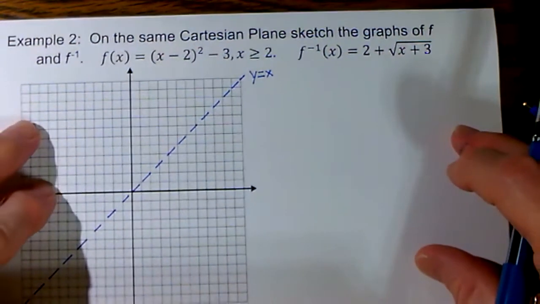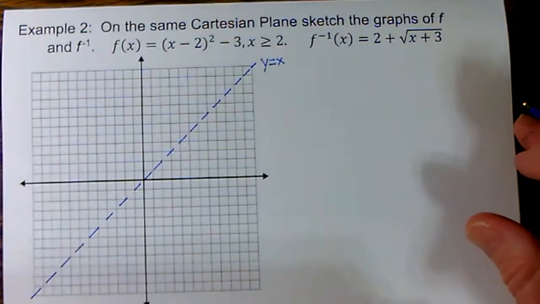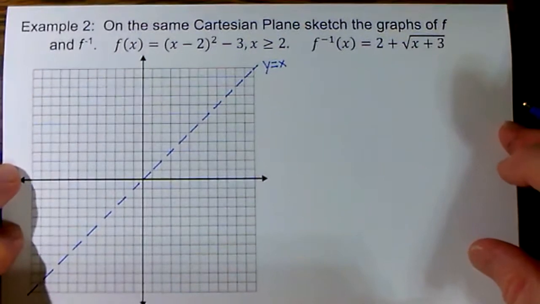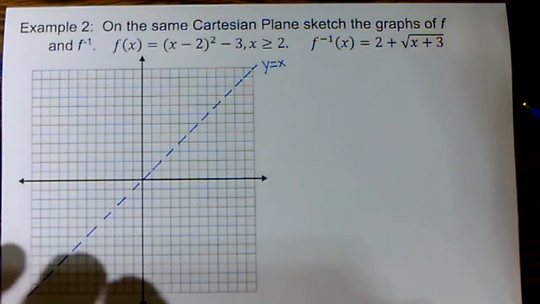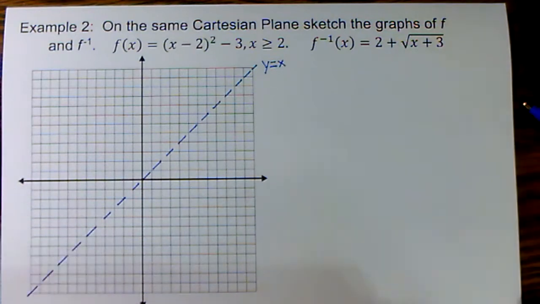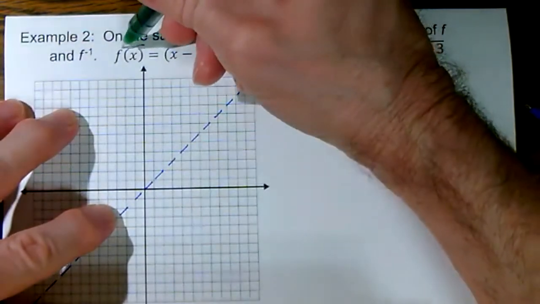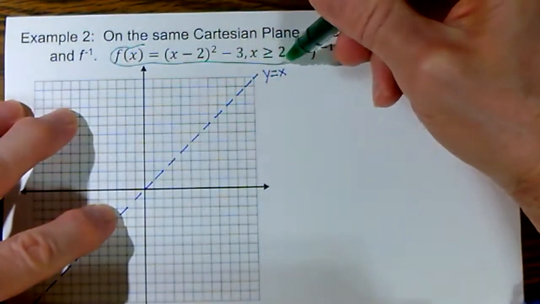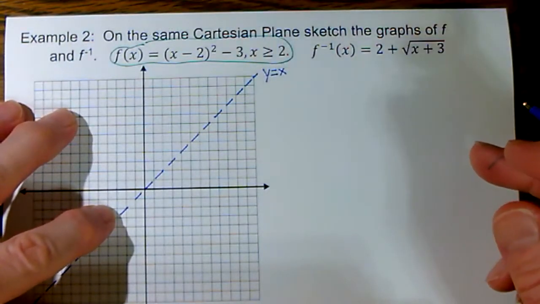Let's use this to try a couple more examples. As you move along, you're going to discover this technique, or this little theorem, is very helpful if you have complicated graphs. And here's one that's getting a little bit complicated. You might remember this from the second video as well. This function here is a quadratic function with a restricted domain. And I want to remember what that does.